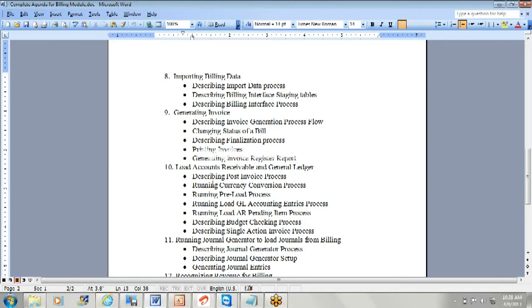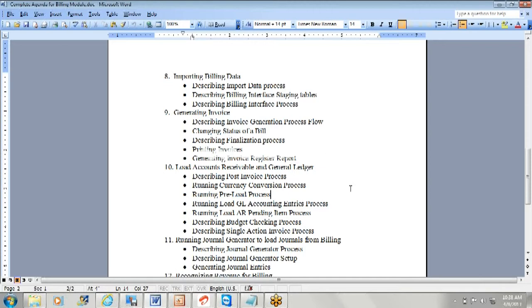So you have to convert all other currencies to the reporting currency, and also adjust any amounts because of the currency fluctuations. Those processes will be handled by the currency conversion process.